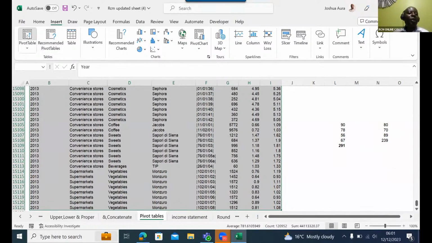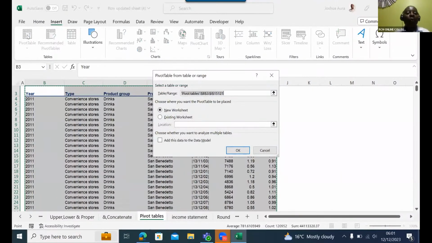So you click Pivot Table. When you click Pivot Table, you are able to see a pop-up window. This pop-up window wants me to select the range. Already I've been able to highlight. It wants me to choose where the pivot table will be placed. I've been able to do that. Of course, it's automatic here. This is what it chooses for you. This is a default here.